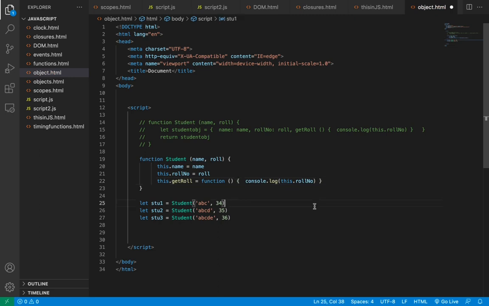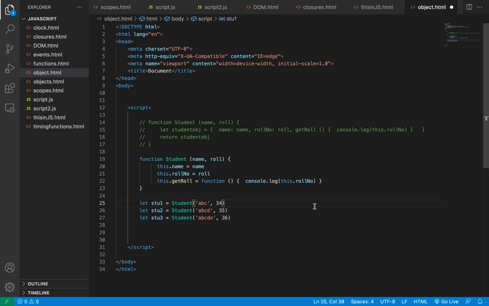What did I write? And tell me if anything is not clear. So I used this keyword to have a name property, roll number, and the get roll number function, and the values I have stored are whatever I'm getting from the parameter. Is this syntax clear at least?